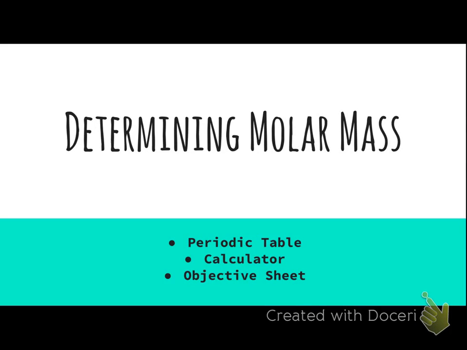This lecture is going to go over determining molar mass. Things that you're going to want to have: a periodic table, a calculator, and your objective sheet so you know what it is you should be able to do by the end of this. Now, this is going to seem like a very simple skill.